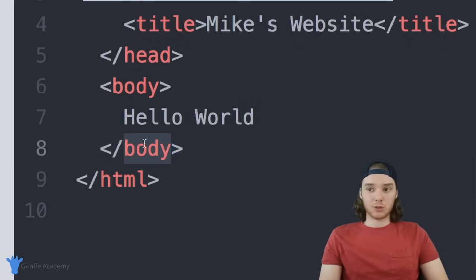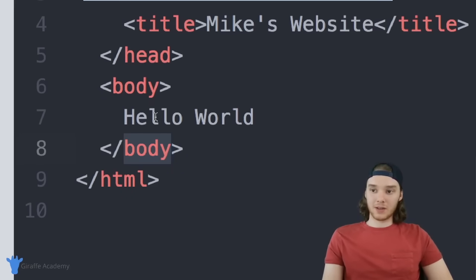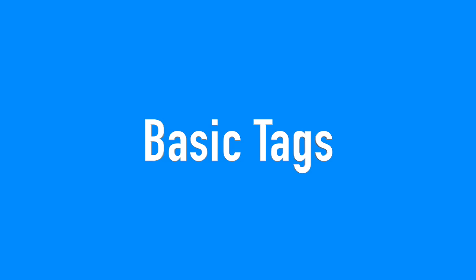And throughout the rest of this course, we're going to get into all the cool tags that you can put inside this body tag. Seriously, there are so many of these awesome tags in HTML, and there are so many tags that can help us to do awesome things inside of our web browser. So I hope you stick around and we'll learn how to put stuff inside the body.